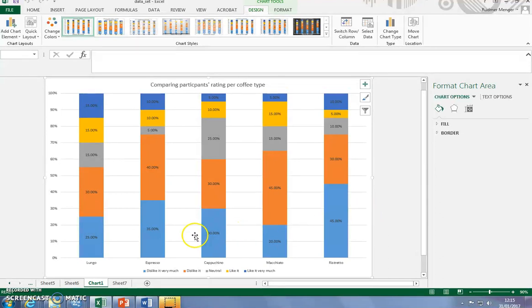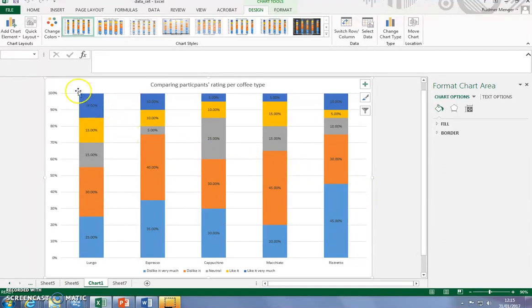So what are we seeing? Well, in blue you see how many people dislike it, and orange is also disliking it. Dark blue is liking it very much, orange is liking it, gray is neutral. So you can quickly compare the coffees.